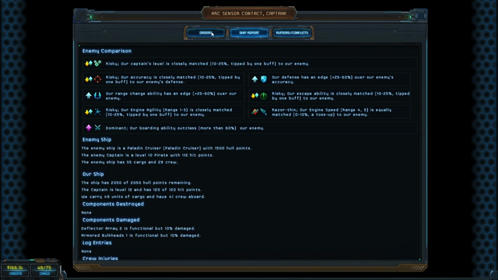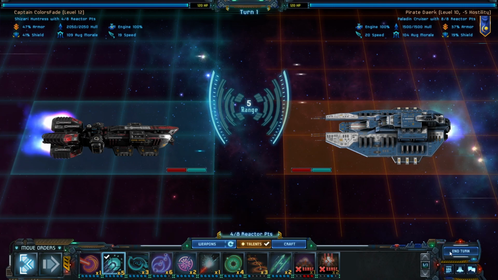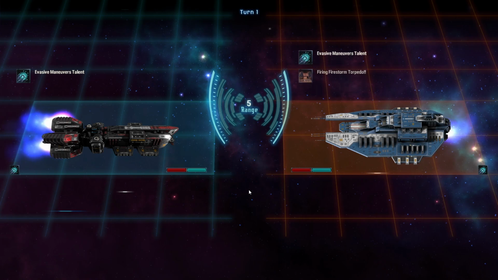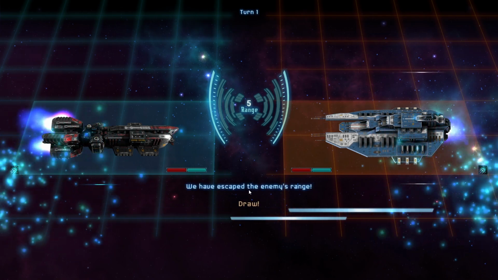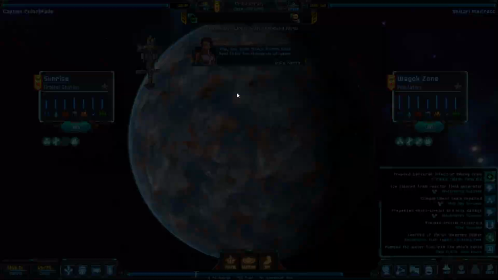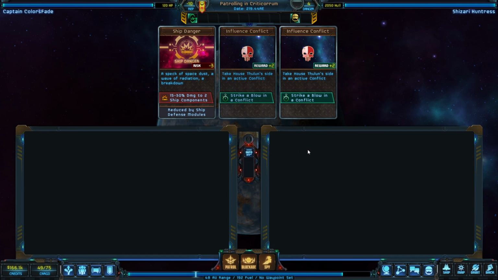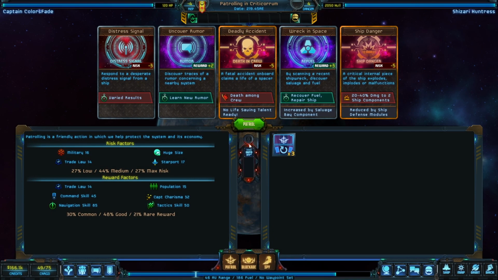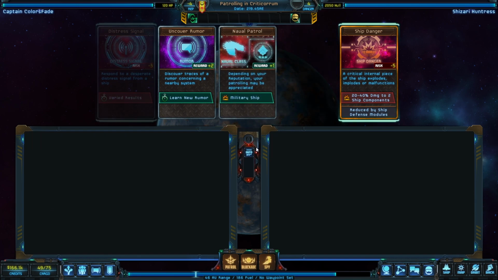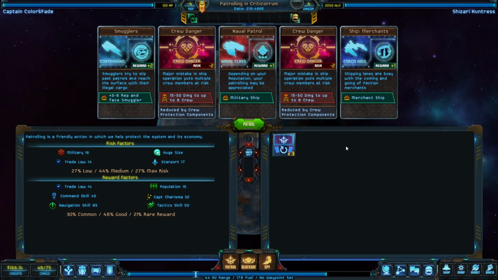Okay, I don't want to surrender to looting because we've got loot. So what we have to do is this. Don't let him hit us and get away. Because we've got that cargo. It's the hard part about patrolling with cargo. Strike a blow in a conflict. Okay. 2 of these are not so bad. And striking a blow in a conflict helps us. Excellent. And death among the crew. That would be bad. Military ships are what we're going to get, aren't we? Nope. Learn a rumor. There is a shortage of Polypt Prime. Shortage at Polypt Prime. Military, 2 military ship ones there.